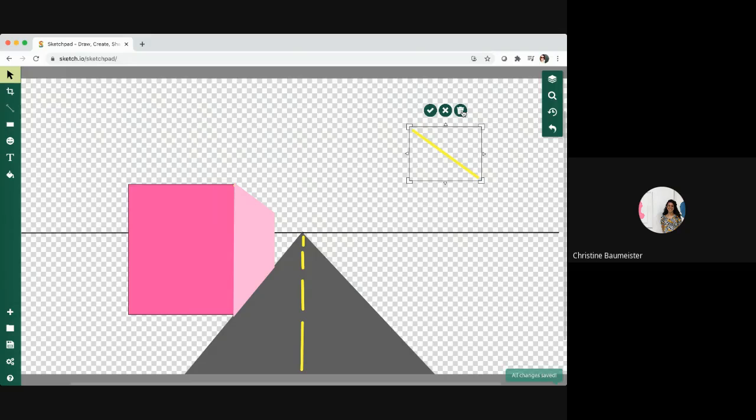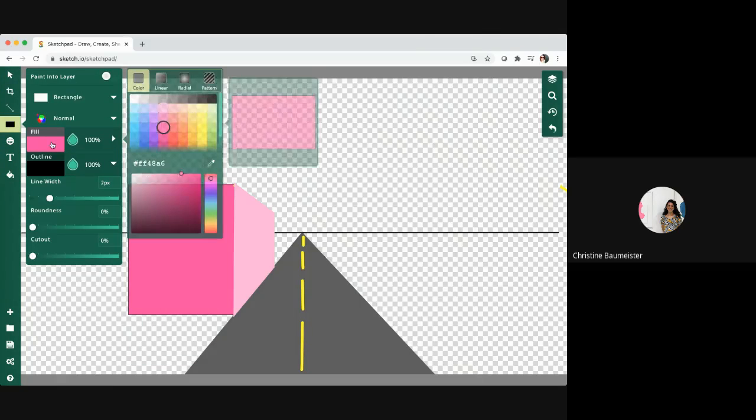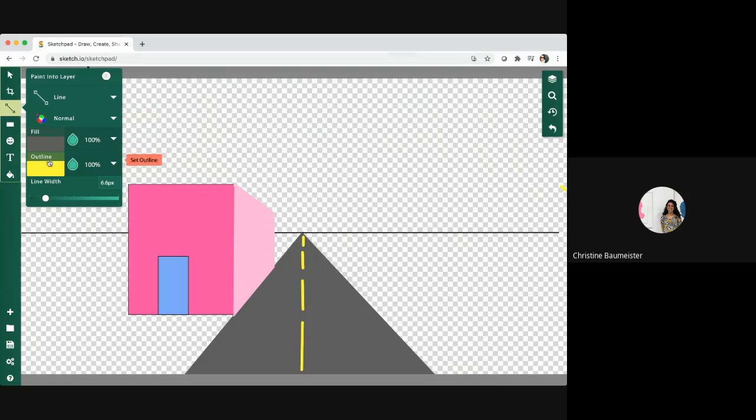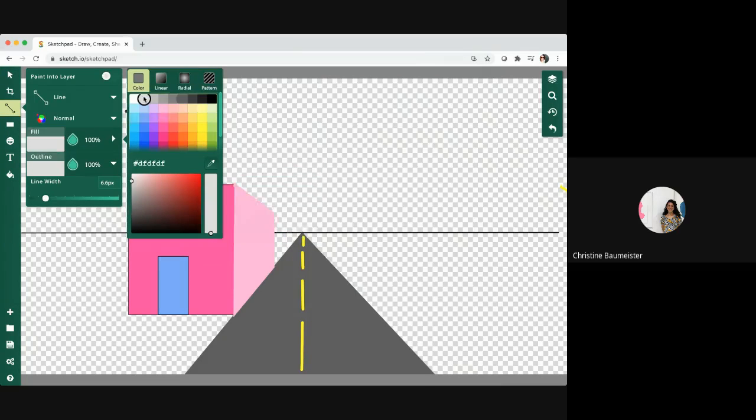Maybe it'll let me delete it now. It still won't, so I'm just going to drag it to the side. We'll resolve that later. So you can continue to add shapes, rectangles. You can change the colors of the rectangles, add those rectangles to your building. So you can add doors, you can add windows, you can add trees, you can add sidewalks. I'm going to just go ahead and add a little sidewalk here to show you what that would look like.